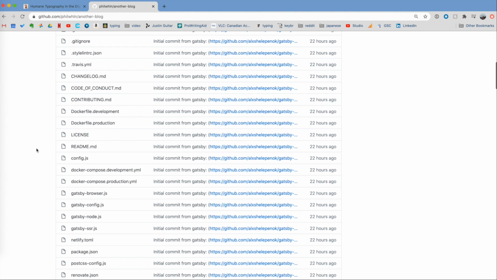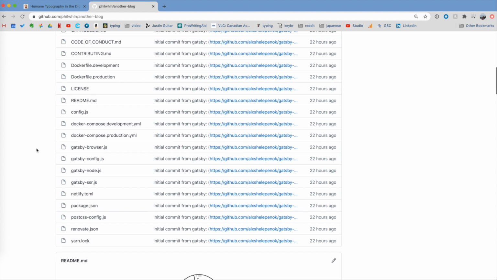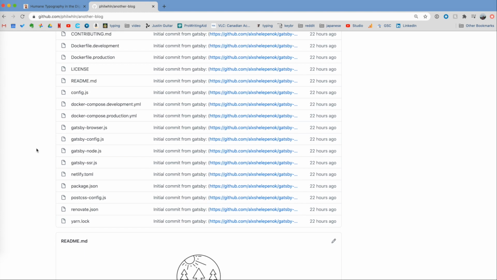I'm going to keep the license, but I'll probably get rid of most of the other things. Docker stuff, we have Docker files and Docker Compose files. I'm not going to use any of those because I'll probably just use GitHub Actions to do the deployment. So the next step was basically cleaning up a lot of these files that I didn't need and then running the migration script that I've created.